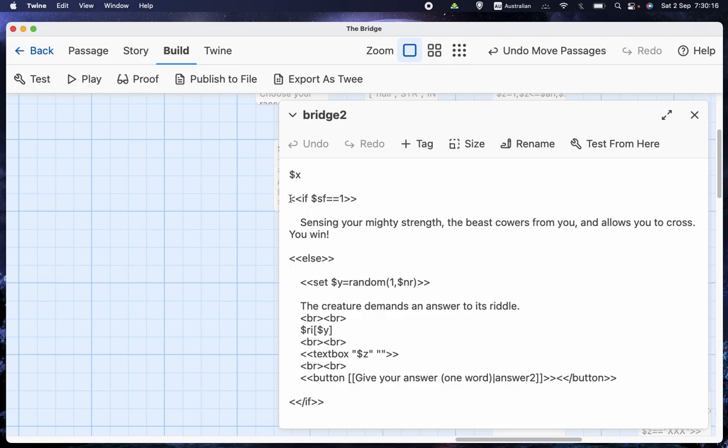So I set it up so that if you succeed, then the beast cowers away from you, and if you fail, it asks you a riddle. So I got rid of the most severe option. It used to be that if you failed both rolls, it would throw you off the bridge, and you would lose the game. So that works exactly the same.